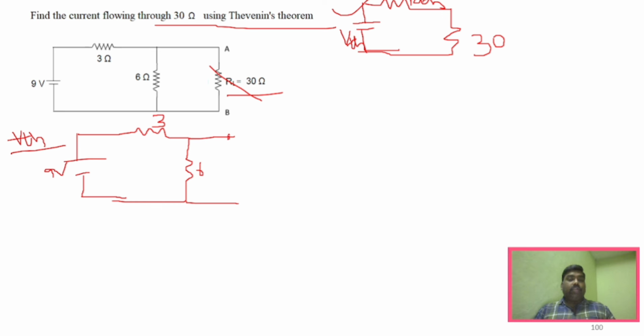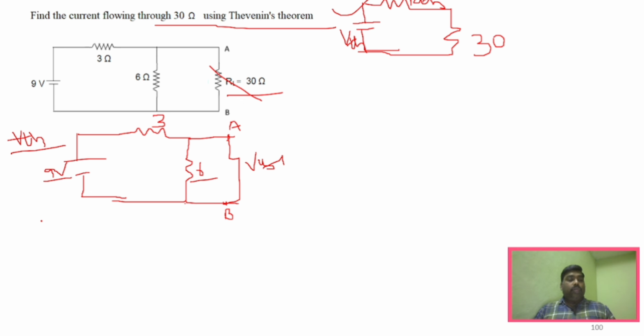Now we have to find out the voltage across A and B. This voltage we consider as VTH. Now, if this is the voltage VTH, this is the voltage across this particular resistor, the same voltage across this resistor. So how will I find it out? We need to find out the current first. How will you find the current? Because we have voltage here. If you find the current, then we multiply by this resistance, so we can find the voltage across A and B.